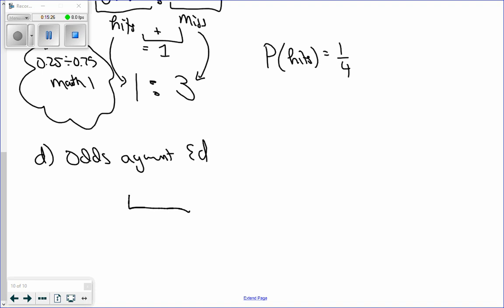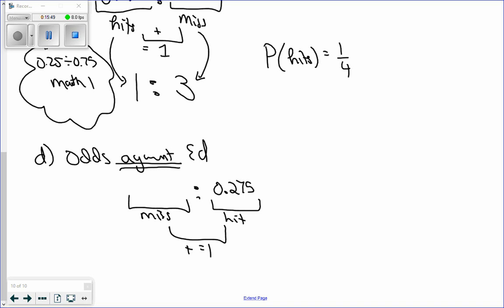So the first number we want to see is the miss, if it's against hitting. The second number we want to see is the hit. Again, they have to add to give 1 or 100%, however you want to define it. So what was Edwin at? Edwin was 0.275. That was his hit number.